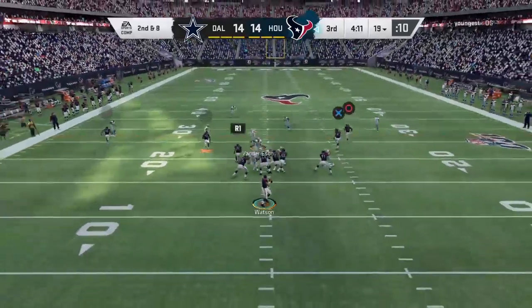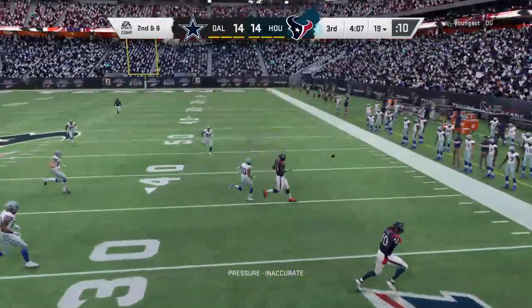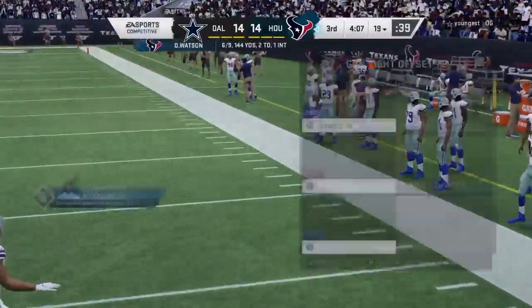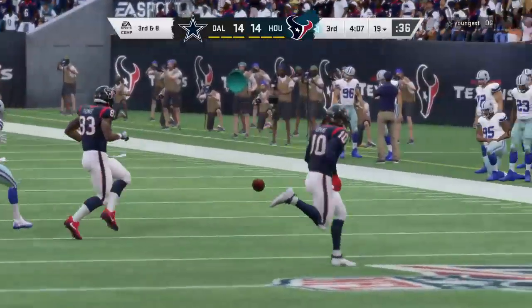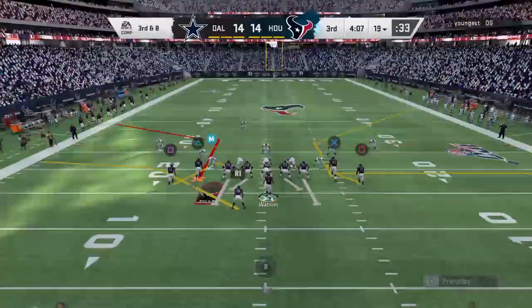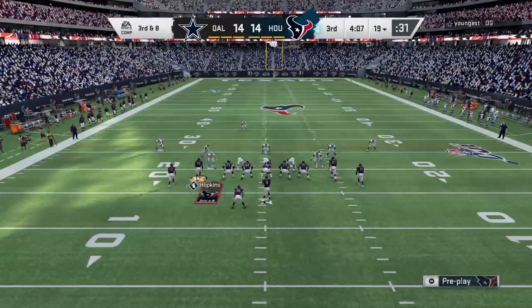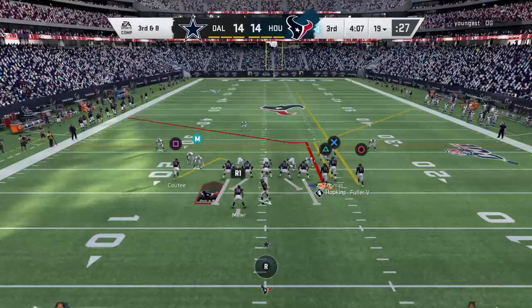Motion. Throwing on 2nd and 8. Watson, and he rifles one incomplete. Jordan Thomas, the one he was looking for. And now it's 3rd down. I know our vantage point might be a little bit better way up here. That looked like an ill-advised throw to me. I didn't see anything open, and this play just didn't look right from the beginning. It did not. I thought he might get outside and just chuck it away. Dangerous pass, incomplete.